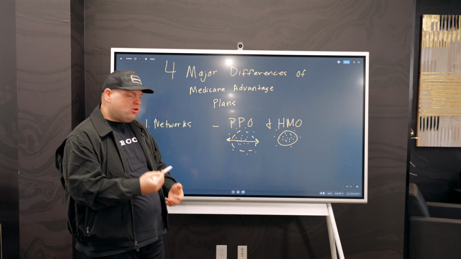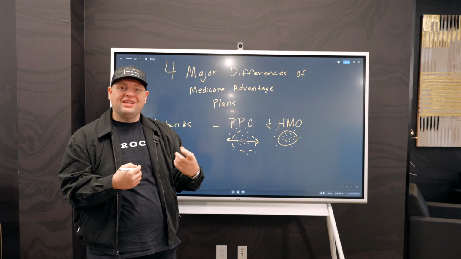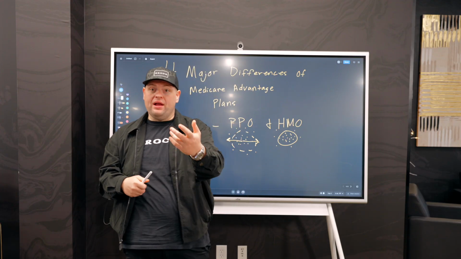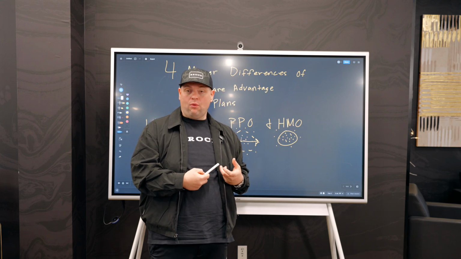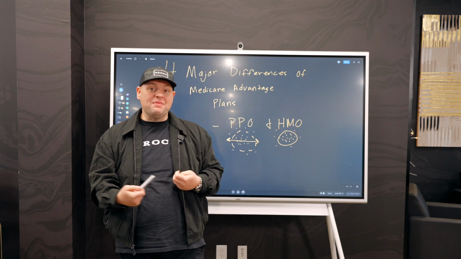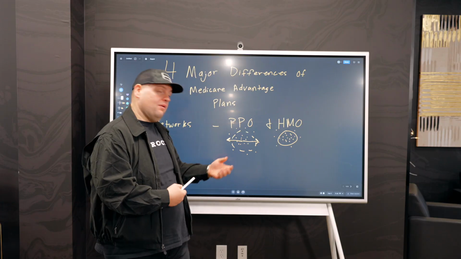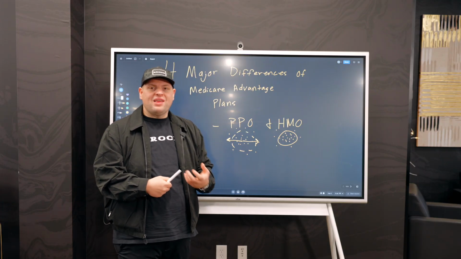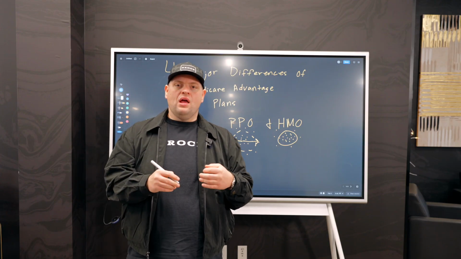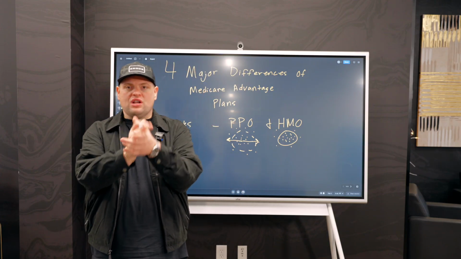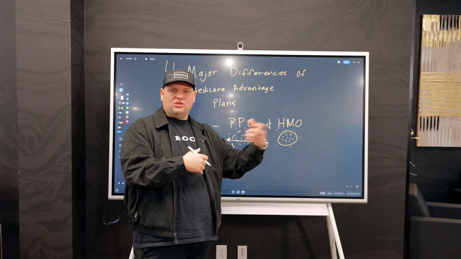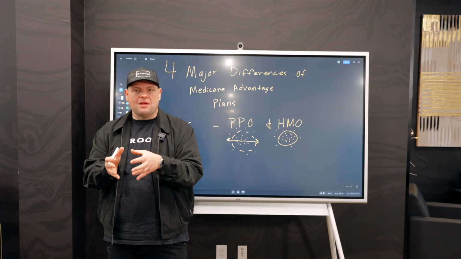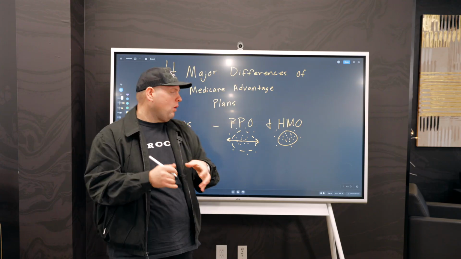With these PPO plans, you can go out of network, but the cost of seeing that provider is going to be higher. A couple examples of that: my primary care, maybe $0 in network, but if I were to go outside of the network, that could be $15. If I want to see a specialist, maybe in the network it's $25, but outside of the network it's $50. So that's something you need to pay attention to very closely, to make sure that your doctors are first in network, but if you are going to use a doctor out of network, that you know how much more you're going to spend because you're seeing somebody out of the plan's network.